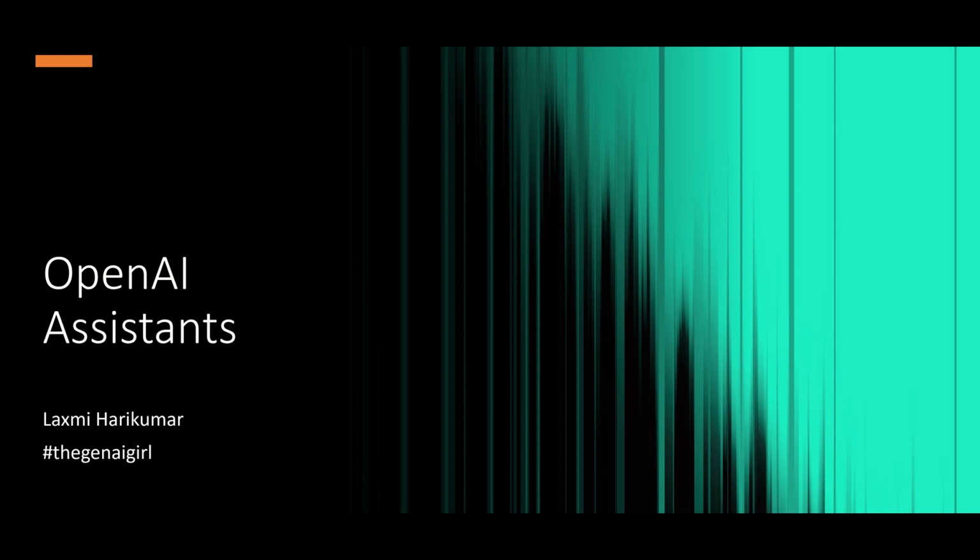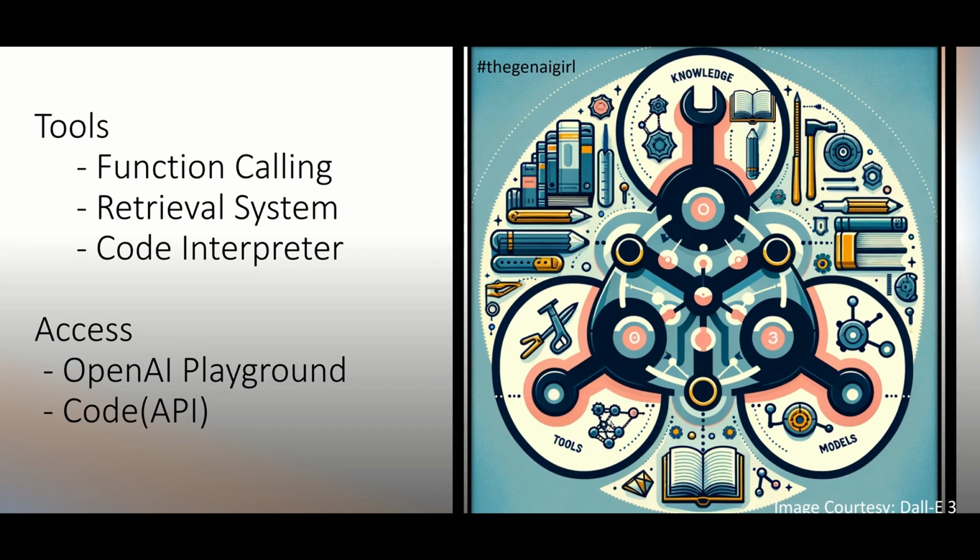The first ever Dev Day of OpenAI wrapped up on November 6th, and it brought a storm of new updates with it. A major announcement was the introduction of the Assistants API. This new feature is a game changer for developers who are looking to integrate AI powered assistants into their applications. So, what's the magic here?